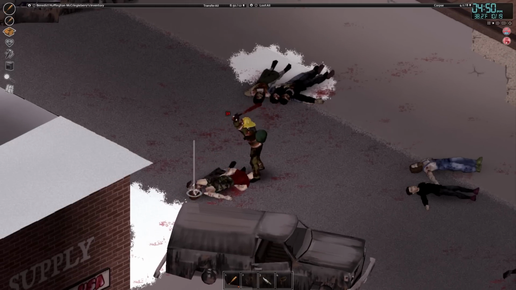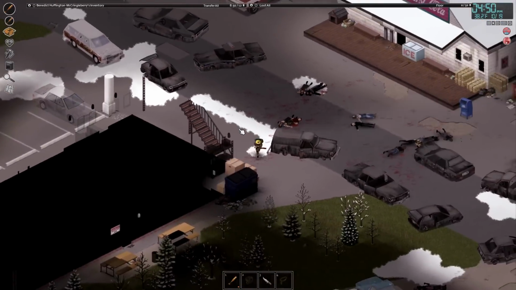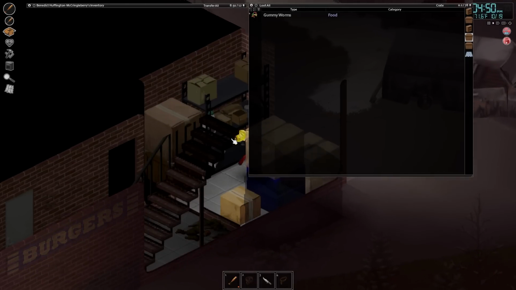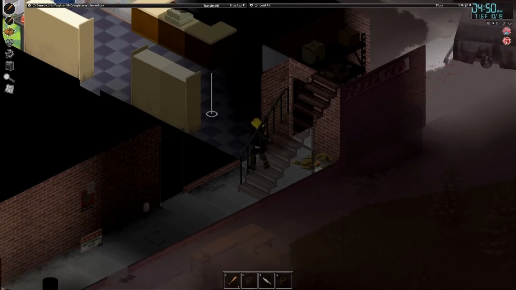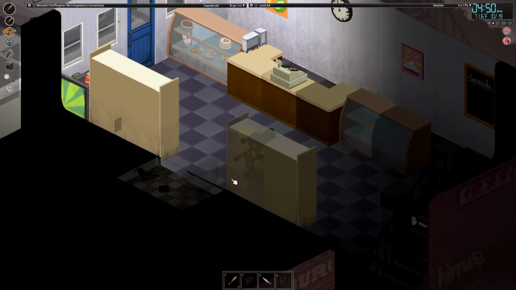I want to check out a couple more of these buildings, though, before we get to the spiritual ending here. Because while this area is still vacated of zombies, it would be really great if we found like a... Oh, all this candy and jelly beans. Jeez, this is going to be great for gaining weight. It would be nice if we could find actual tools or a sledgehammer.